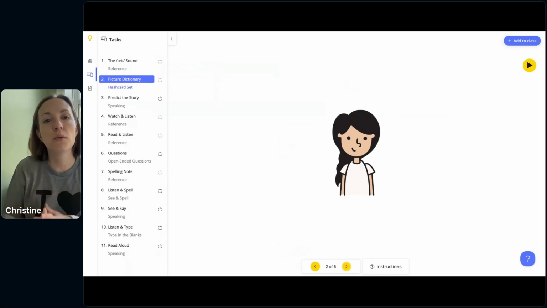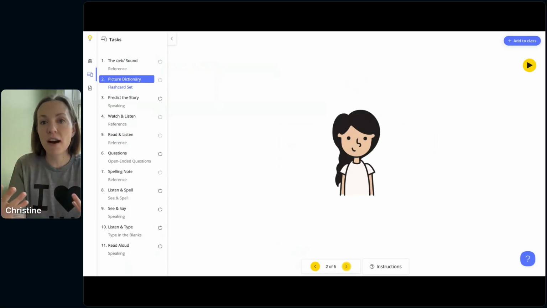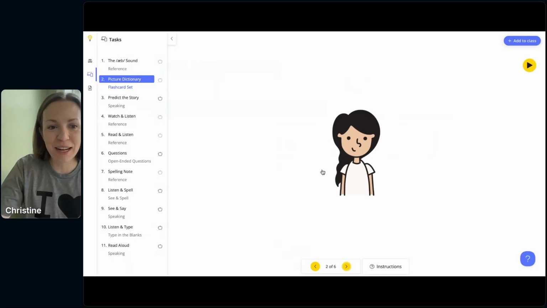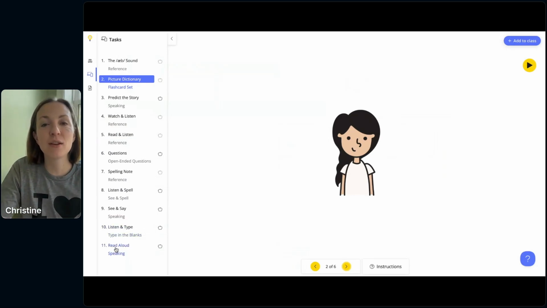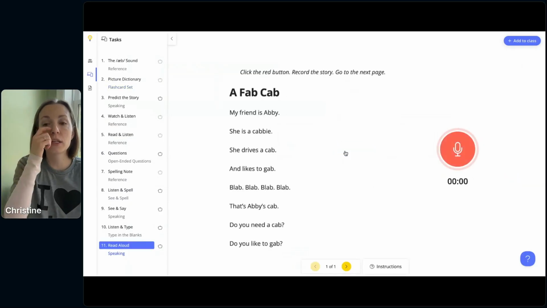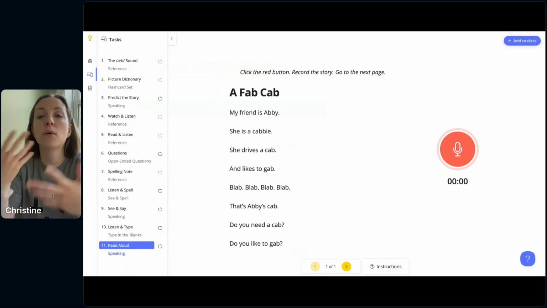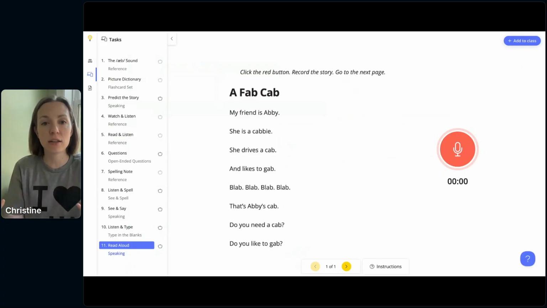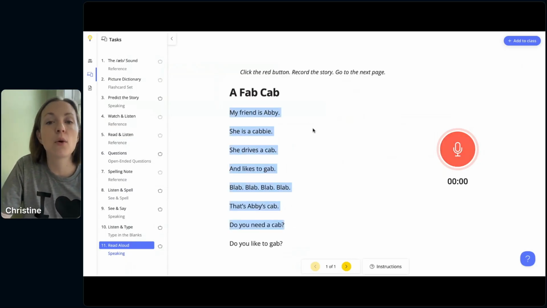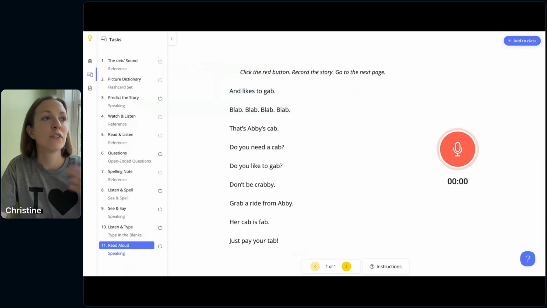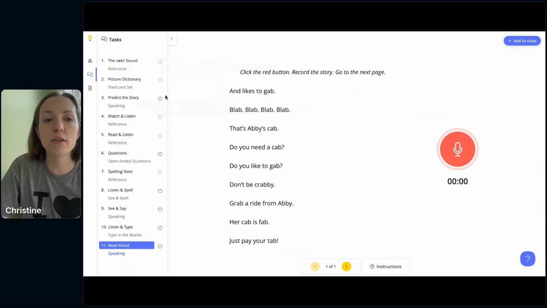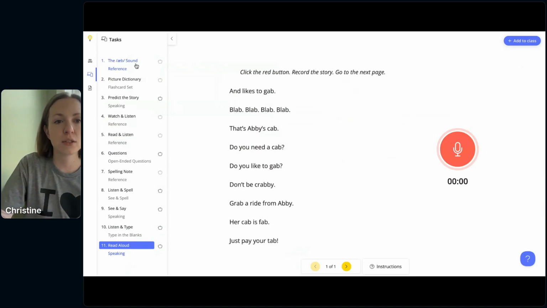So even if you are in class, it can be fun to look at the digital side as well. And there are so many additions, right? If you're assigning this to students, a lot of our digital lessons have a task where students can record themselves speaking and send it in to you. For this phonics story, it's a student reading the story, recording themselves so you can hear them reading it. For some other lessons, it might be a prompt, a question that students respond to. So there's a lot you can do with both the PDF and the digital.